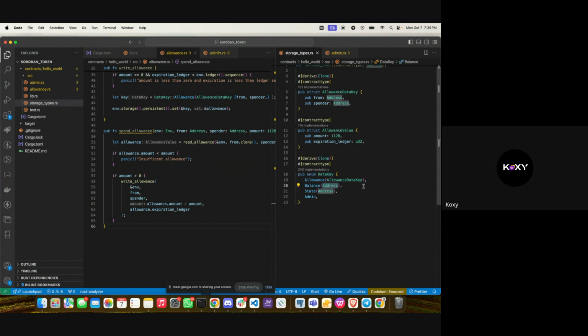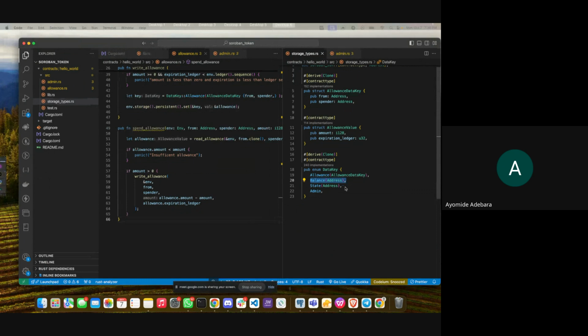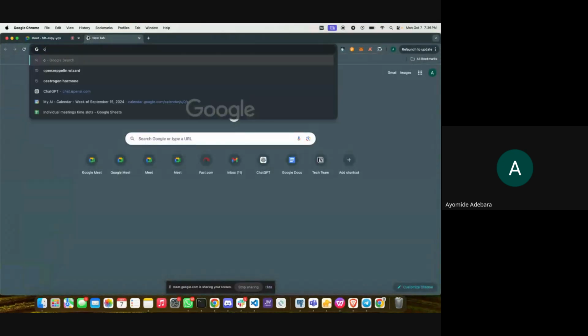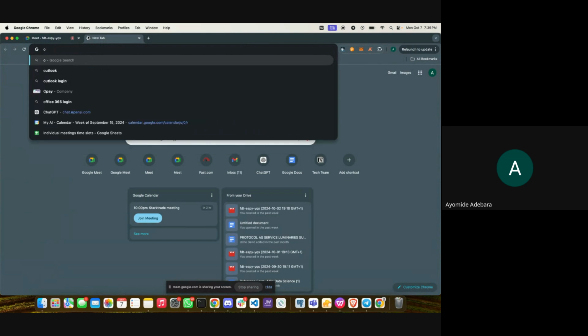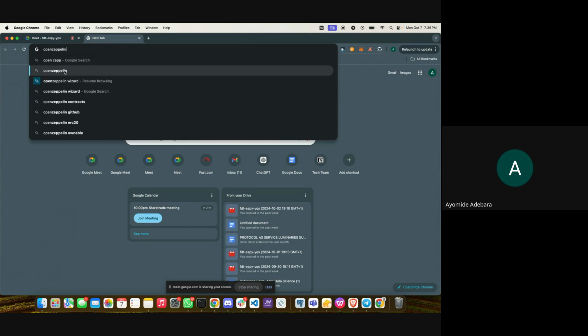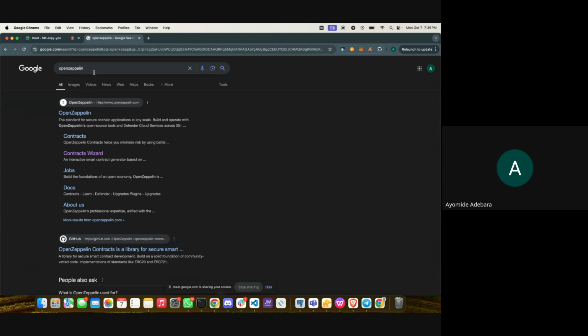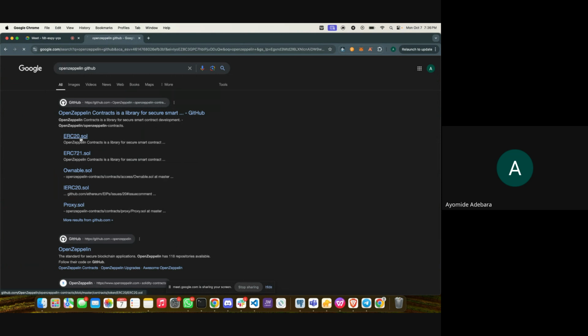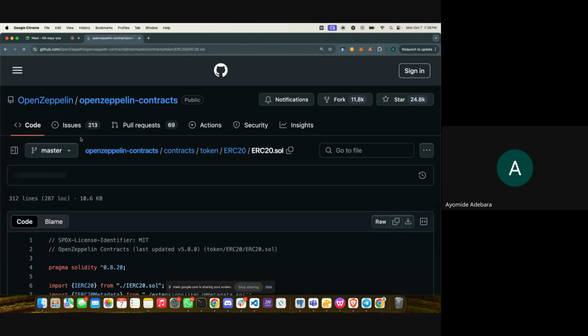Which address? This address now, when you're talking about Solidity, and you have this particular balance, let me just quickly go to OpenZeppelin GitHub. So I'll go to the erc20.sol GitHub.